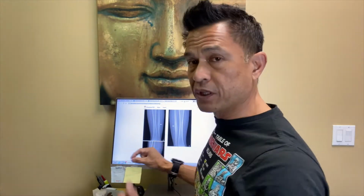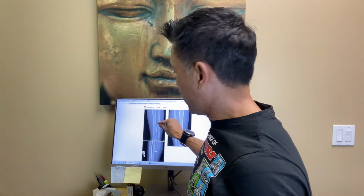I don't have a picture of a bone scan. That's when you inject a radionuclide dye into white blood cells. It tags white blood cells, and white blood cells like to go to areas of repair. And you'll see on a nuclear bone scan, and it's not that much radiation, so it's not that bad, but it gives you good information. You'll see a black spot on the bone scan, and that'll indicate stress fracture.